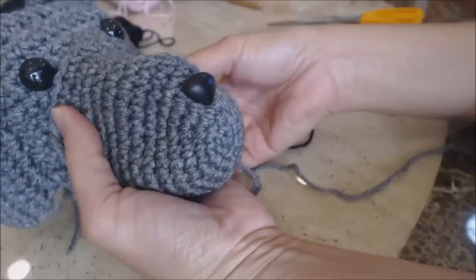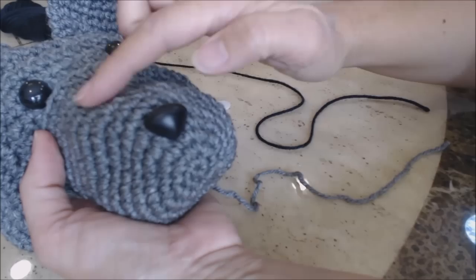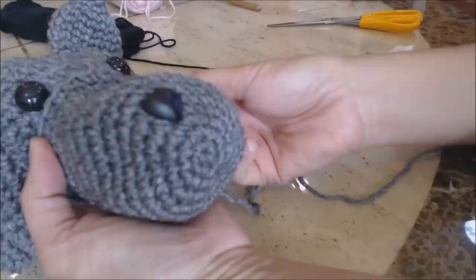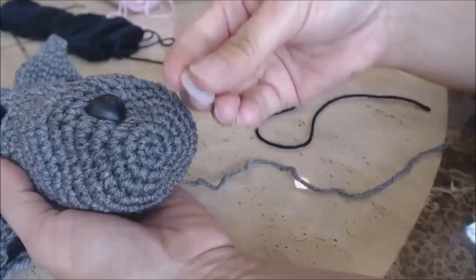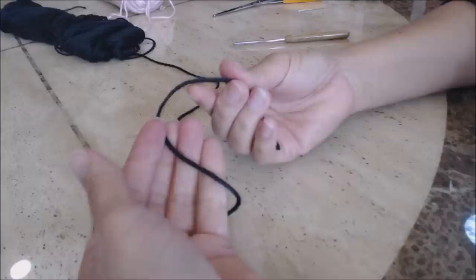Make sure your nose is in the right place for the Scottish Terrier — you're going to hang the hair here, so you want the nose towards the top of the snout. Once you have your nose positioned, put the safety latch on. Now I'll show you how to make a crochet nose using Caron Simply Soft in black. Make a slip knot: fold over and make a loop, use a J hook or 4 millimeter crochet hook, hold the base and yarn over, turn upside down, bring yarn through for a slip knot. Chain six.